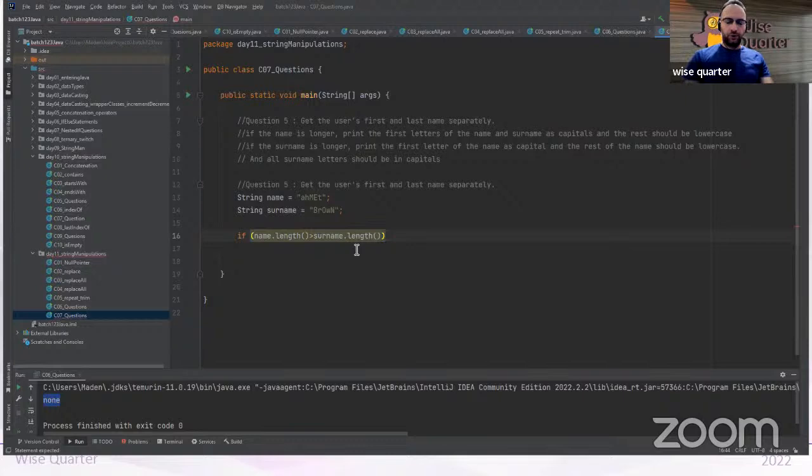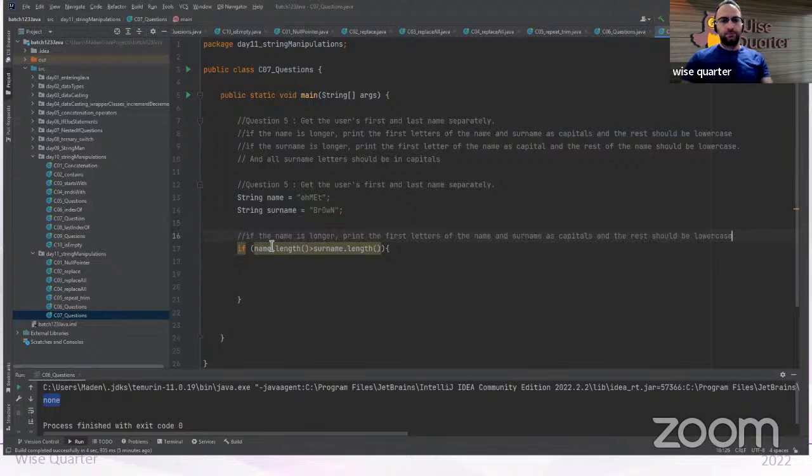So this won't work, but let's write the code. If the name length is longer than surname's length, we should apply this rule: print the first letters of the name and surname as capitals. Okay.